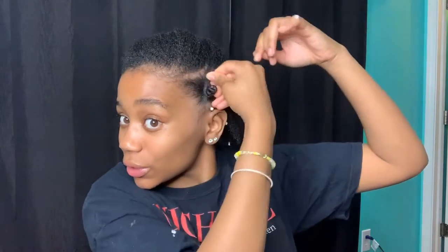Then just wrapping it, making sure we're still in the twist. Then I'm going to tuck it under. I have bobby pins, but I don't really need one though. But that's how you do it. I'm probably going to slick it back.